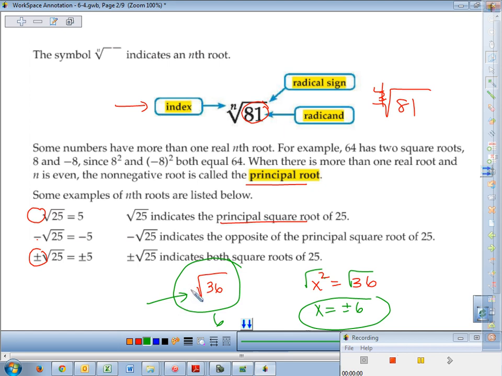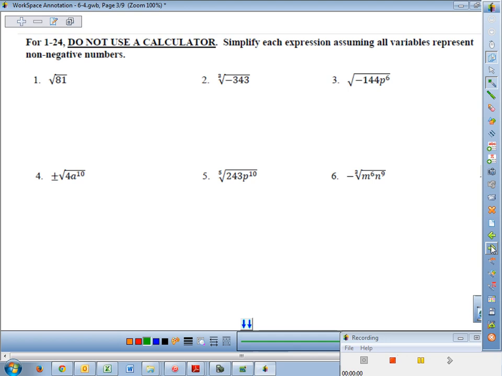If they had a plus there, you give me a positive answer. If they had a minus there, then you'd give me the minus answer. If they had the plus or minus, then you give me the plus or minus. It's just kind of copy and repeat if it's an expression. Today, we're just simplifying radicals. Pretty darn simple. And we're in the real number system.